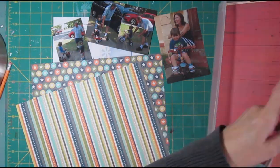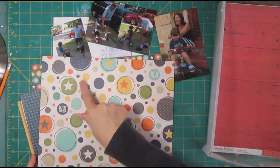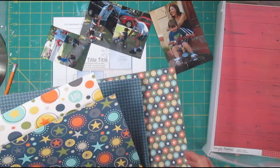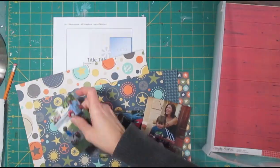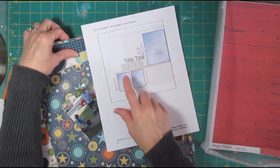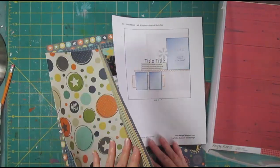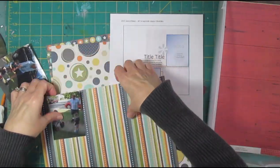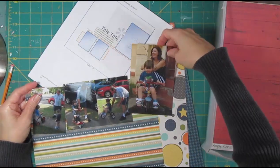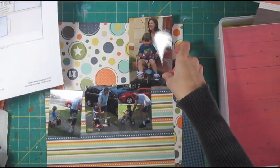There's a navy that I considered. I felt like the navy might be a little bit dark for this page, and then I found this one with all this wonderful color and the light background, and I really, really like it. It's busy, so I've got to see how I can work with this busier print. So what I'm considering at this point is using the busier print there as that 8 by 10 roughly piece that goes behind the title, and maybe put the stripe down there for the photos. That's what I'm thinking at this point.